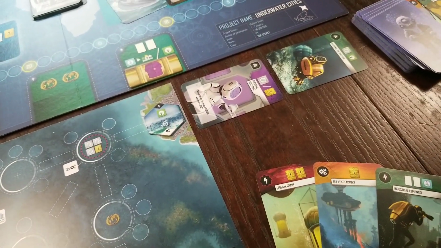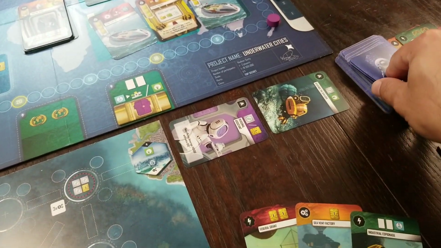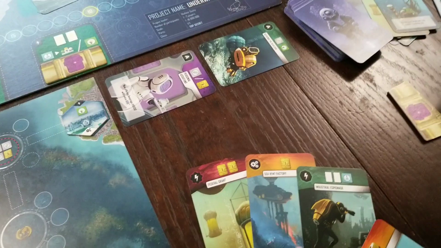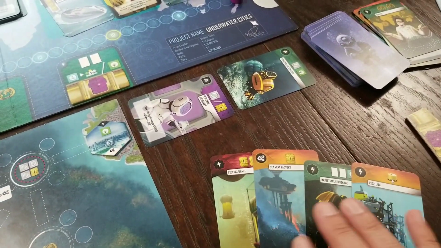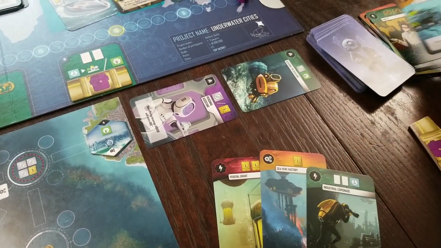My turn again. Let's see here. Oh, wait, I got to draw a card before I made that decision. I got to draw a card. And now I'll officially make that decision. Because at the end of the turn, you always get to draw a card. No matter how many cards you have, before you start your next turn, you got to reduce it down. So I'll build Desalination Plants, use cost. Unimpressive. We'll put that there.